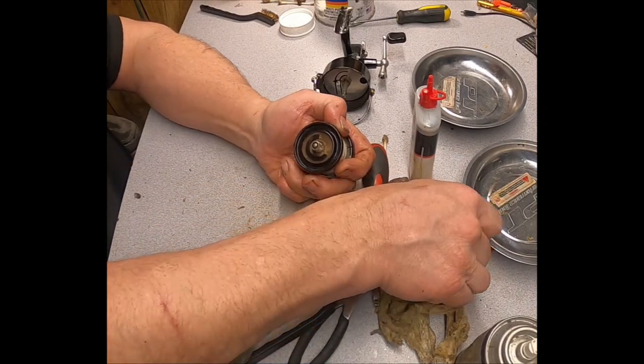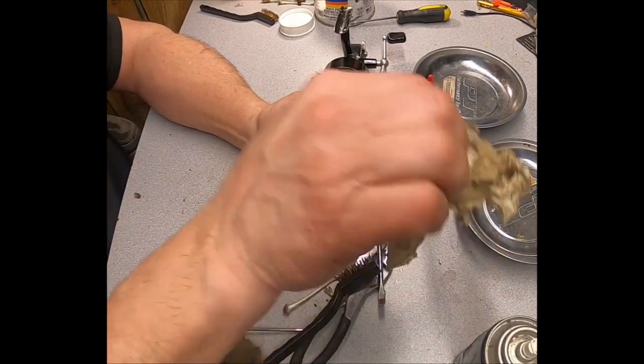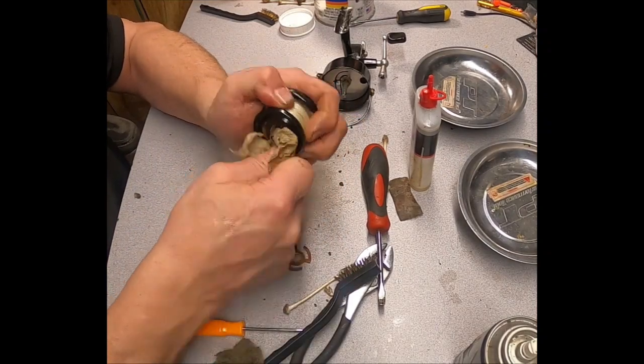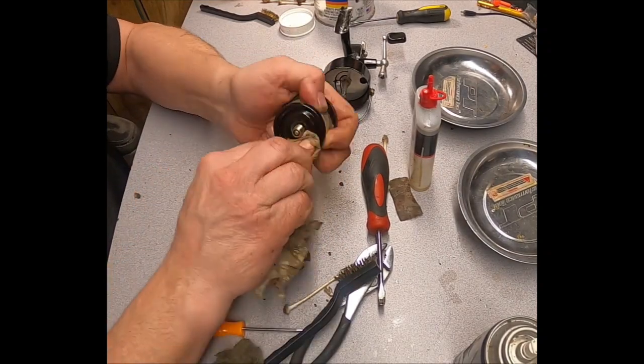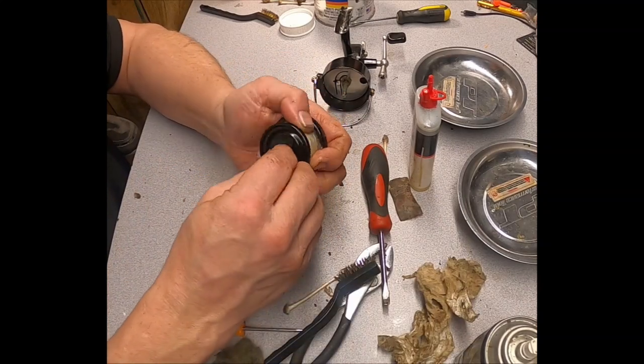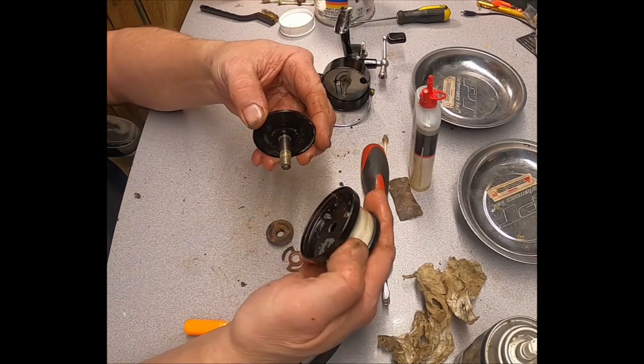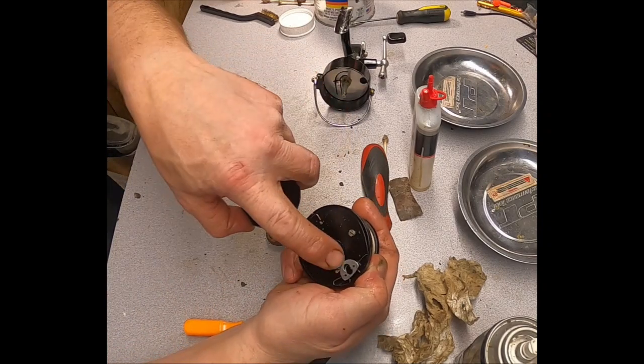And that's pretty much it. There's no fiber or any kind of washers, just that knob and spring. That's very interesting. I've not seen that before. This shaft will also come out the back. You have a clicker down in here.